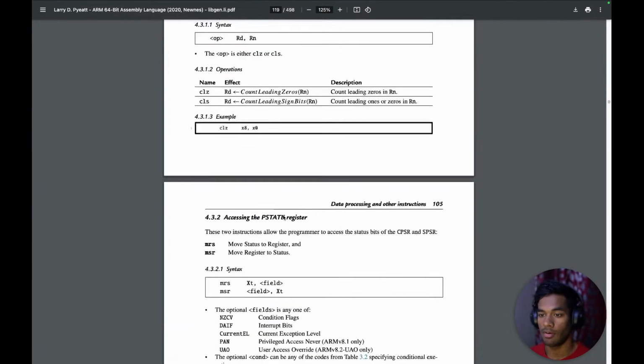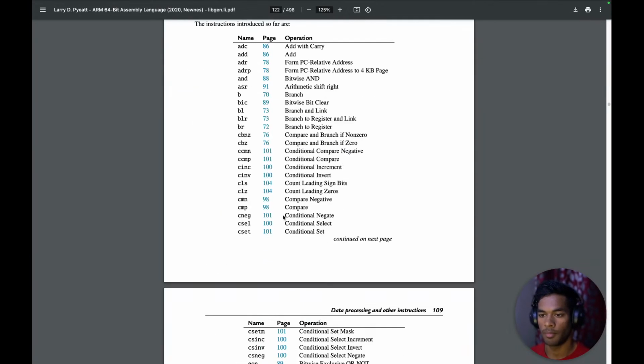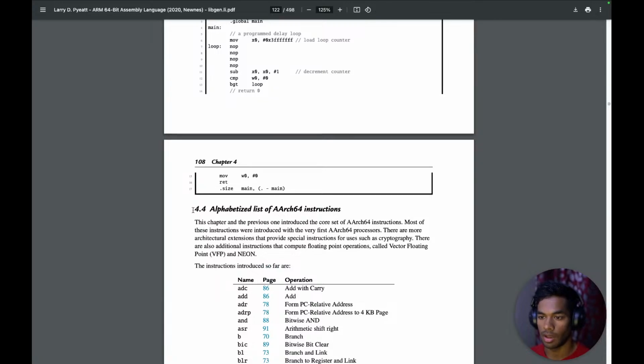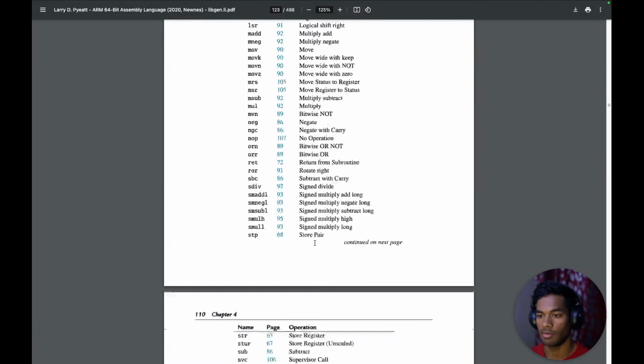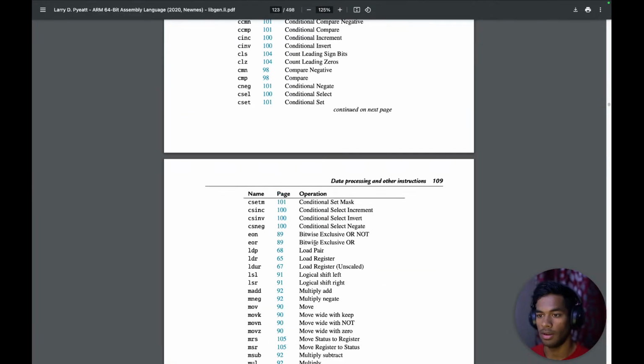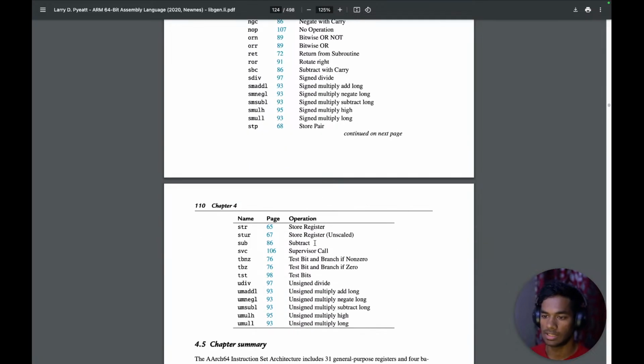And then at the end, we have special instructions, something very special. And then we have an alphabetized list of AArch64 instructions, instructions that we have been told about until now. That is good, right?